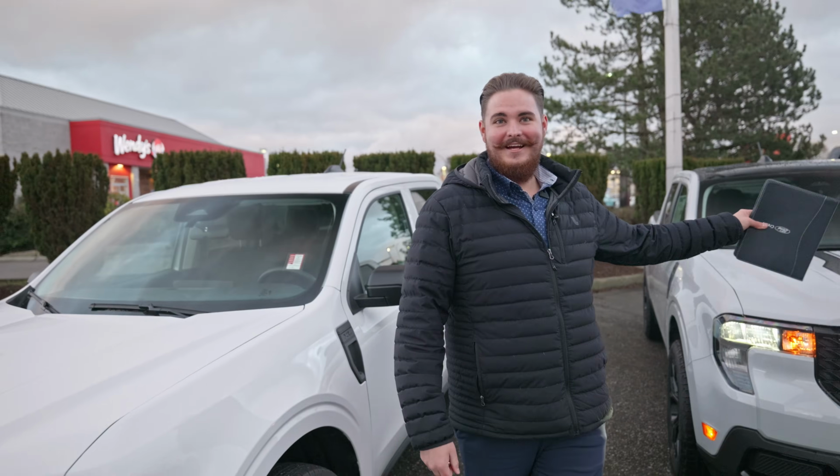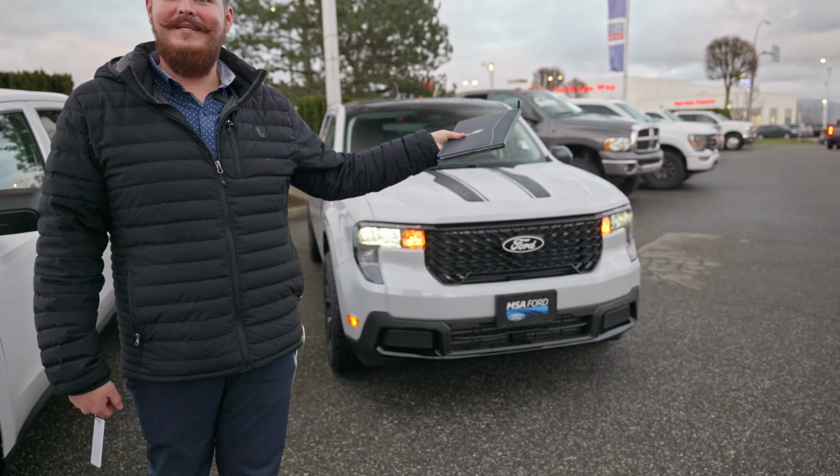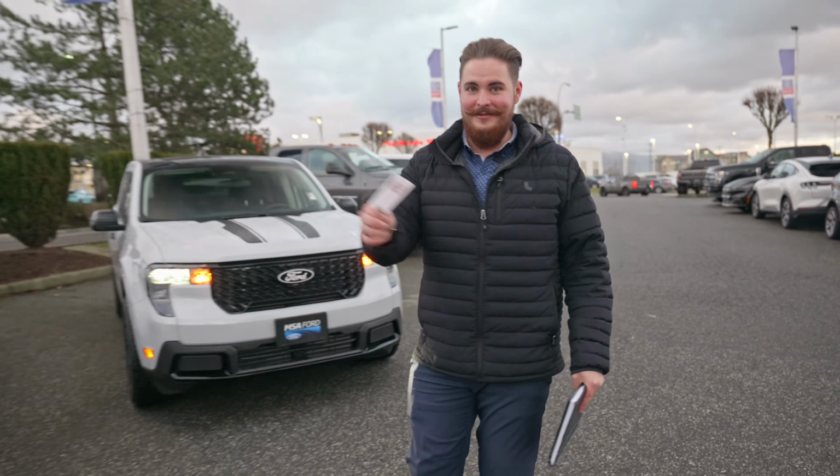So that's another XLT with the black appearance package, so similar to this guy. That one's getting PDI'd, so there we go. Ooh, Mavericks galore.